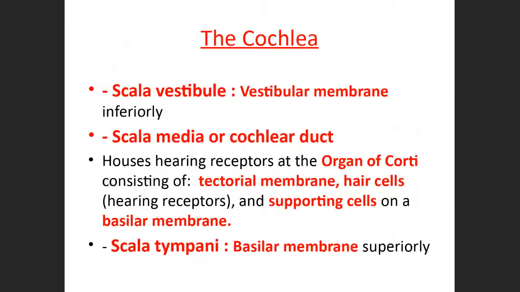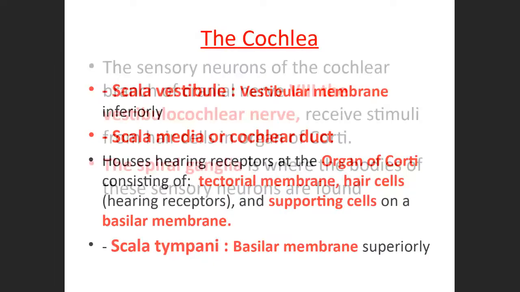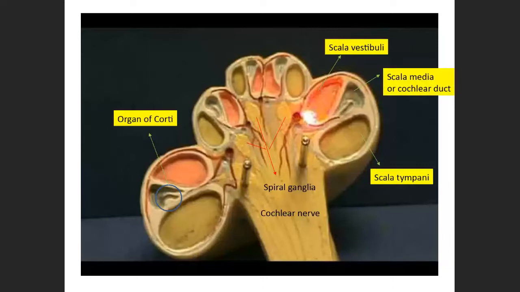Okay, this is the one I was looking for. All right, right here. This is a cut through the cochlea, and it has not been unrolled. So you have a cut through several layers of this tube. You can see here the scala vestibuli, the scala media, the scala tympani. And you can see them all around.